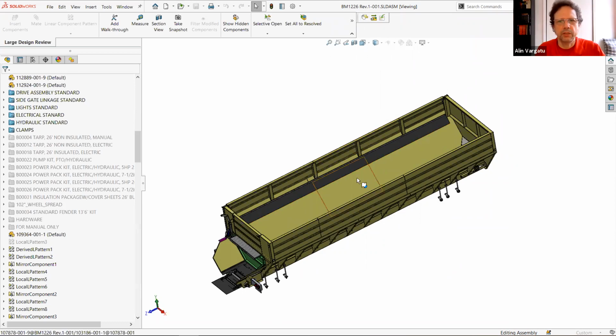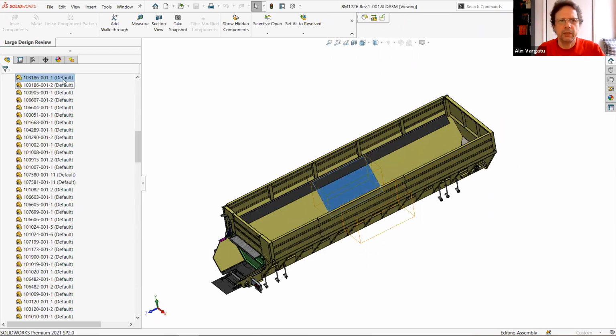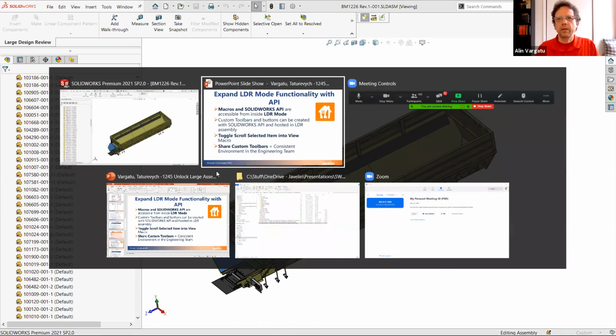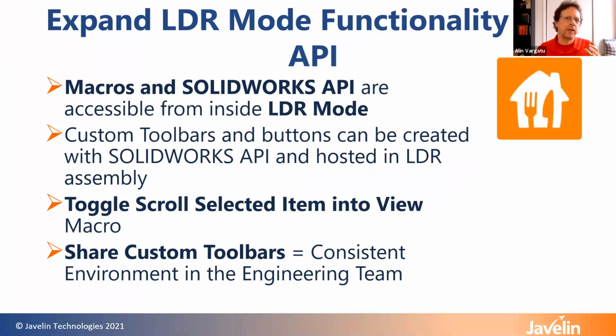So now if I click on this, I have to wait for this to appear. Let me press the button, and like Artem said, it looks like it stays toggled, stays pressed. Let me click on something else. So I'm clicking on this, notice there is no scrolling happening, so I can work really fast. So I guess that's the first goal, the ability to run macros inside the large design review mode. Let's take a look at the takeaways.